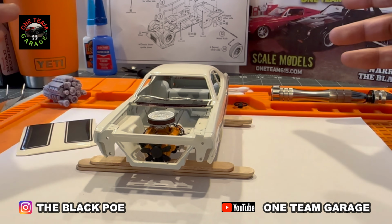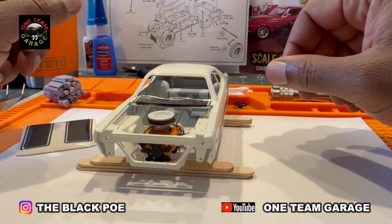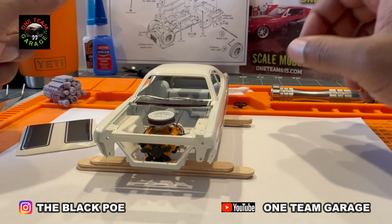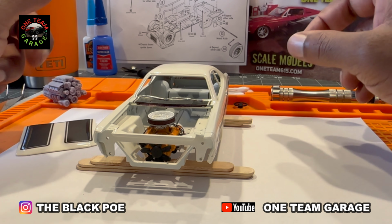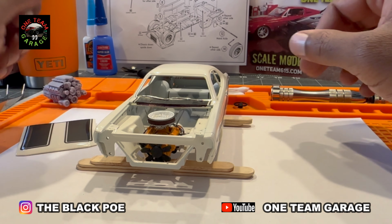If anybody in the state of Florida, you know, one of my model car builders, one of my buddies, I know we got Mike, we got Joe, and some more that are from Florida. If y'all need anything, y'all just reach out to me.